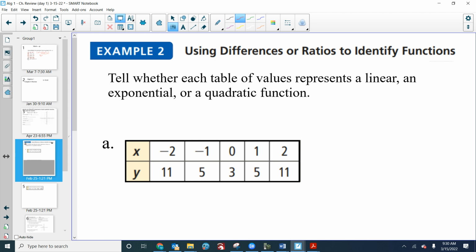When you look at the table of values, do you guys remember how we tested for linear? Do you guys remember checking for linear? We went, goes down by 6. If it's linear, it would keep going down by 6, right? The rise and the run are constant. Is this linear? No. Because what's the next change? Down 2. Then up 2. Then up 6.